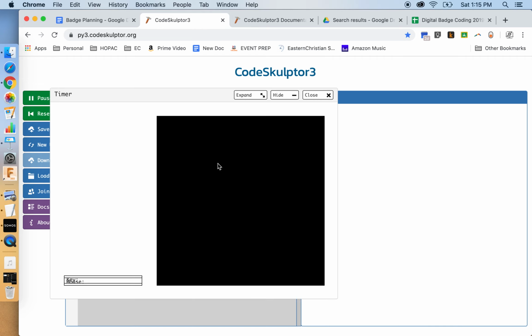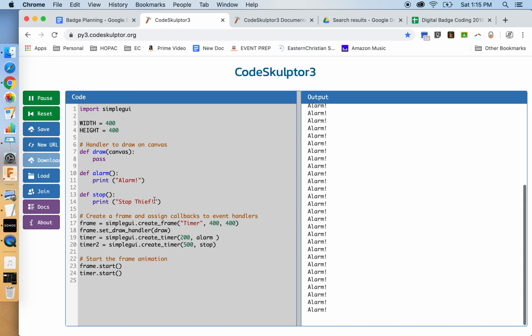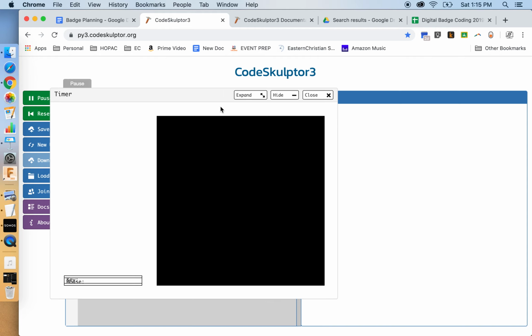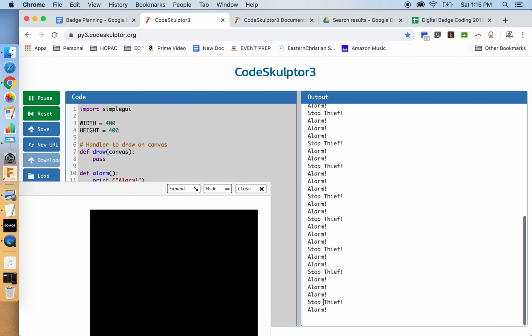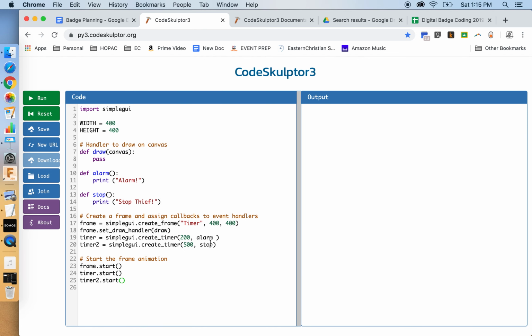And then when I run this, I can say, oh, look, it's going to say stop thief, except, oh, no, wait, why does it only say alarm and not stop thief? Because I never started this timer. So I created the timer, I created the function, but without starting the timer, I'm not going to get anywhere. So now I can create the timer to start. So every 500, alarm sounds 2 or 3 times and then stop thief goes, and then alarm goes 2 or 3 times and then stop thief goes. So that's just showing you how those things can interact with each other.